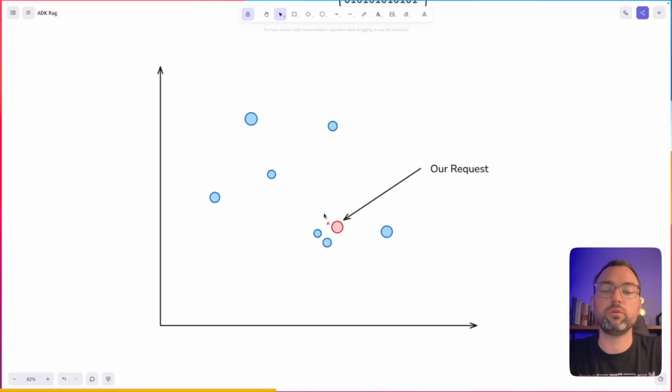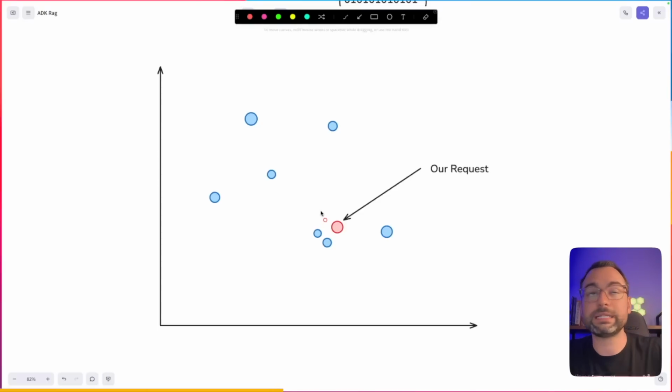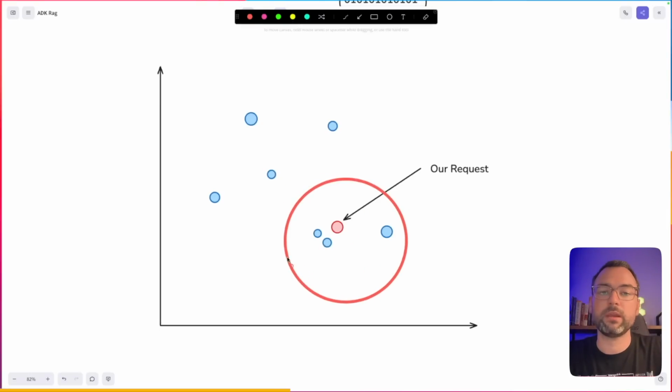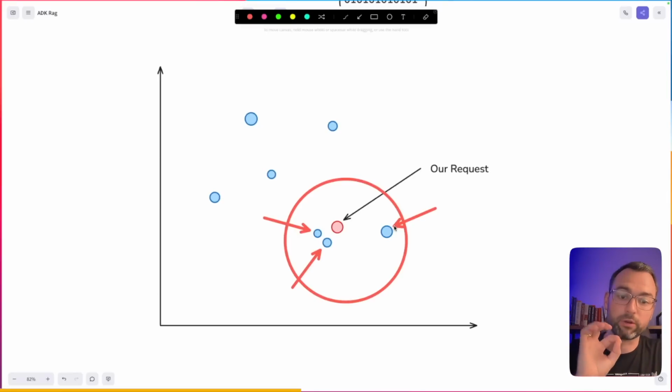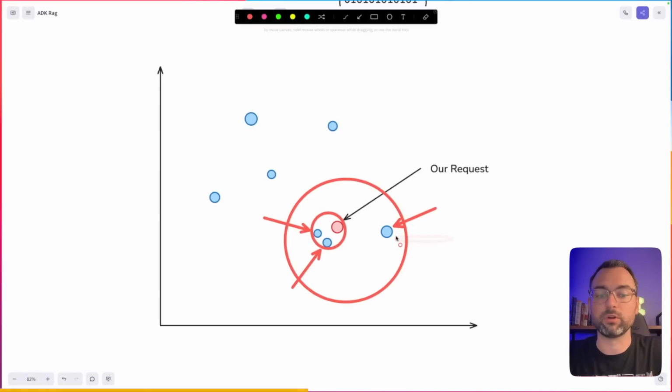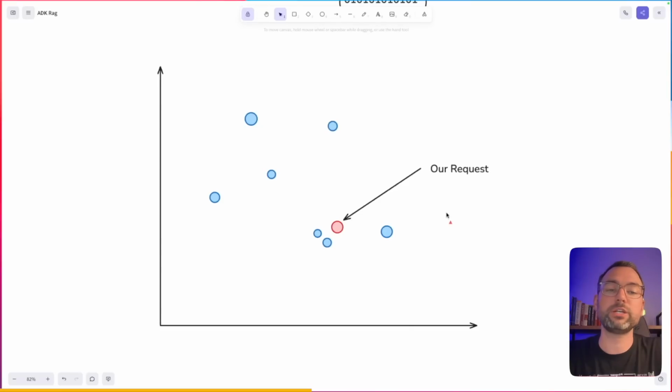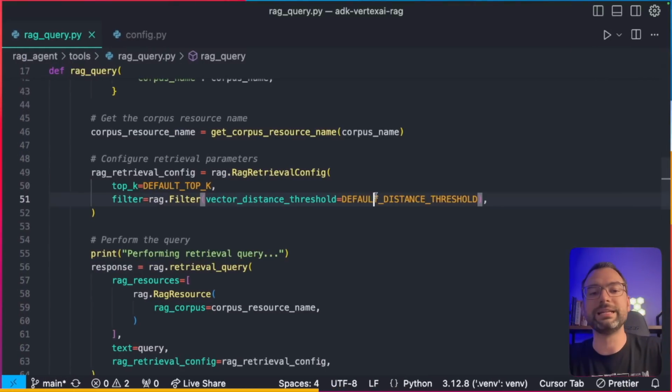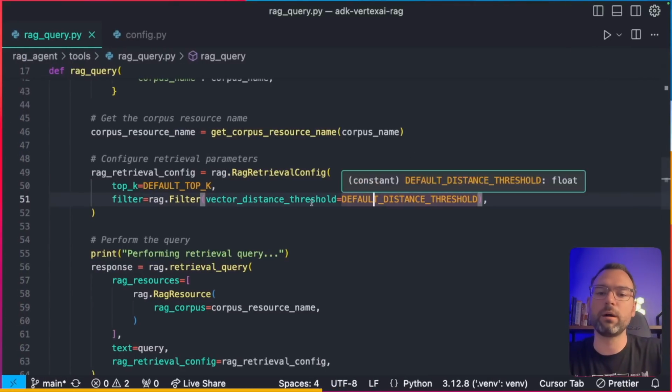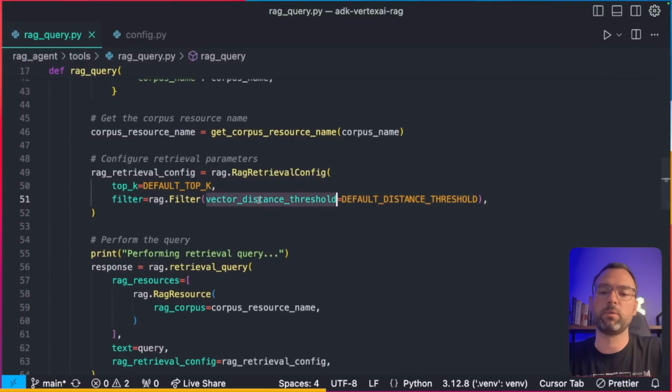Now, if we were to bump this up and say, actually what I wanted to do is a 0.5, a 0.5 gives me this information. So in this case, you get more data. However, some of it is not as similar. This is very similar, this is not so similar. So at this point, we're getting more information in, but it just might not be hyper relevant. So hopefully that little crash course on distance thresholds helps. There's a bunch of other types, but this is the most common one that you want to use.